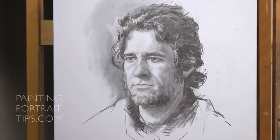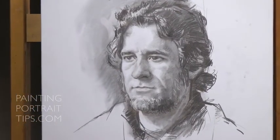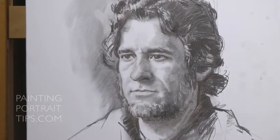I can start now in oils, but before I do that, I have to fix my drawing on the canvas with a fixative.